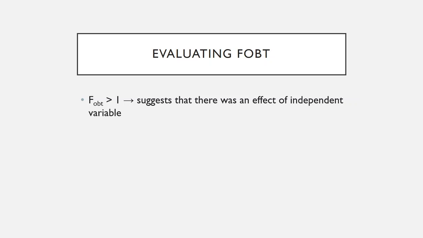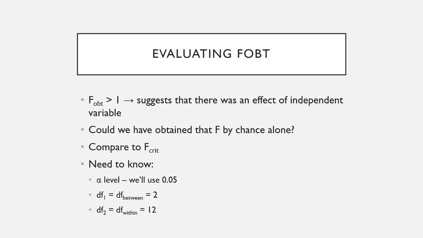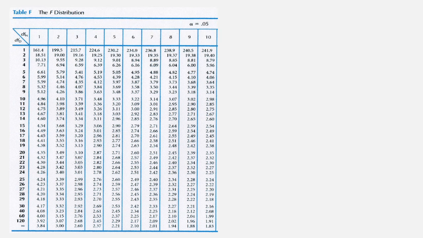Okay, so the fact that F was greater than 1 suggests that there was an effect of the independent variable, and we like that. It also looks pretty massively greater than 1, so that's a good thing, but we want to evaluate it for significance. As usual, this hypothesis testing process is by ascertaining the chance of obtaining an F statistic that large by chance alone. So your basic comparing of the obtained statistic to the critical statistic. Your F table, you're going to need to navigate by using the degrees of freedom that you calculated just a second ago. Okay, so this is your basic critical F table.